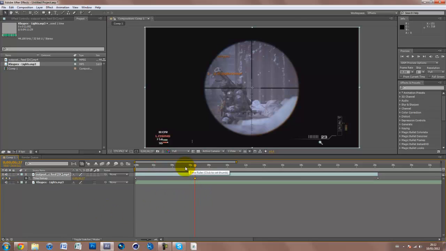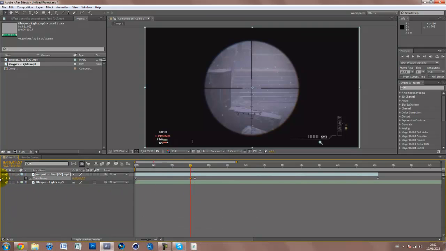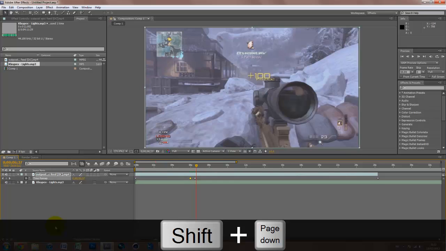And what you want to do is make a keyframe half a second before the shot and half a second after, and this is a 60 frames per second clip, so it's going to be 30 frames. You can actually move in frames of 10 by holding down Shift and then hitting Page Up or Page Down. So if I hold down Shift and Page Up, it's gone 10 frames backwards. If I do it again, it's gone 20 frames, so it's basically add another 10 and add another 10, that's 30 frames. Then just make another keyframe 30 frames before, so half a second, and then go to your shot again and then go 30 frames after.